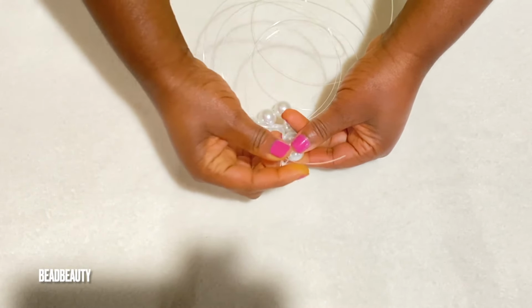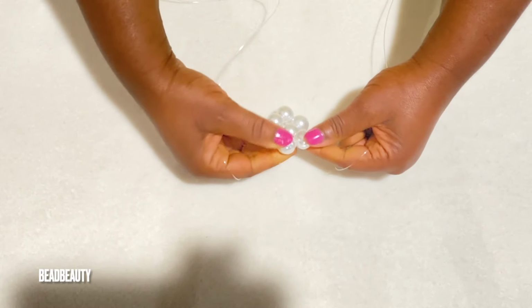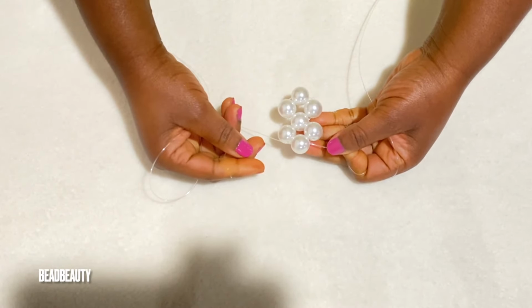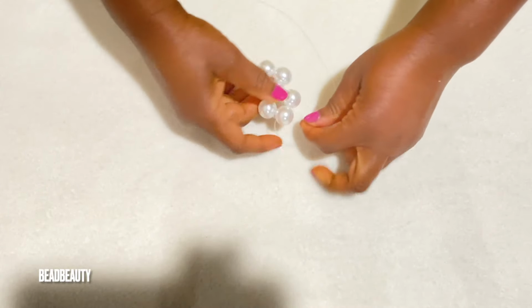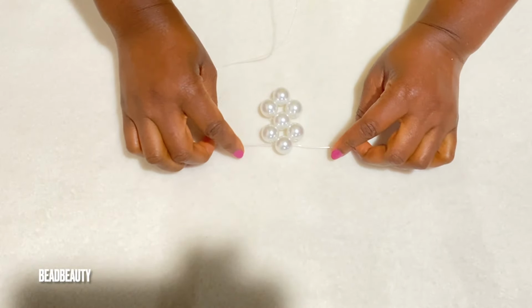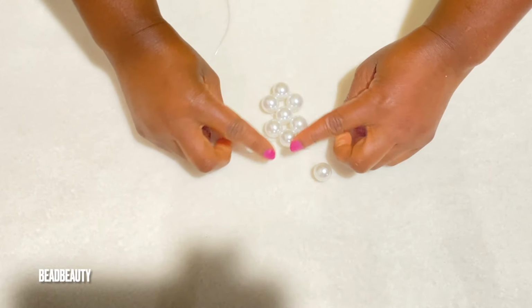Now this is the loop that we make at the end, all right? And here I pull my right line through the loop and pull, hold the bead and pull the left line to pull the knot into the bead like this. Pull it into the bead, and this is how it looks like. Very, very simple. It's a very simple method to use, okay? Now on each side of the line again, let me repeat this one more time, like this.